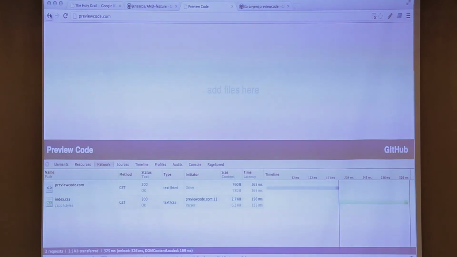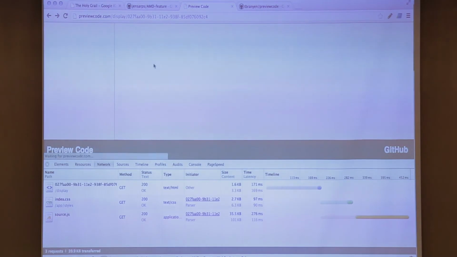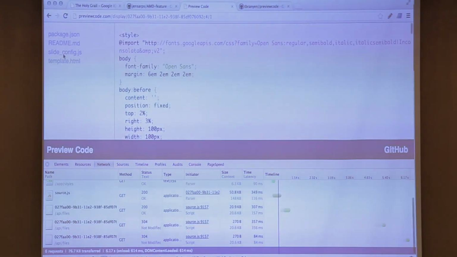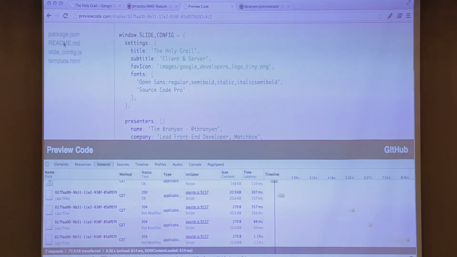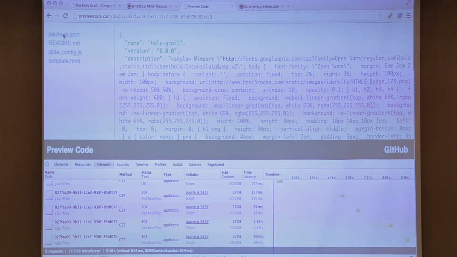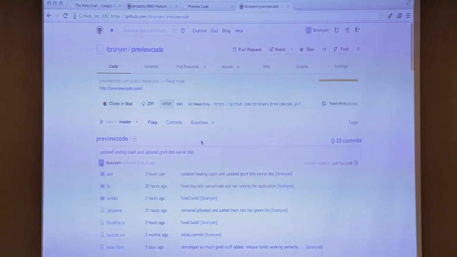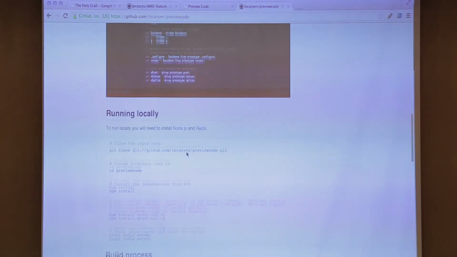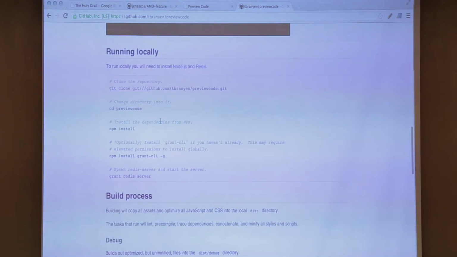And go back to one of these files. And then when I hit refresh, now we see it's kicked in and it's got the syntax highlighting again. And the application does work when it has JavaScript enabled on it. So I'll look into that bug. And if anybody wants to look at the GitHub page and try and help me fix that later on, it's tbranyen/previewcode. And all the sources are up here, I have all the directions in order to get it running locally.